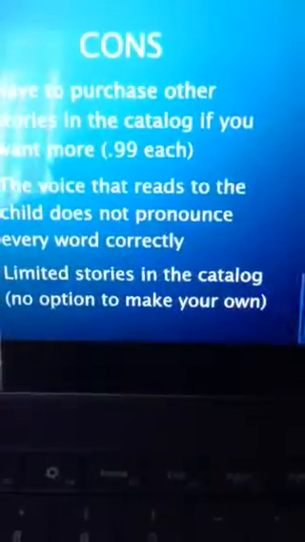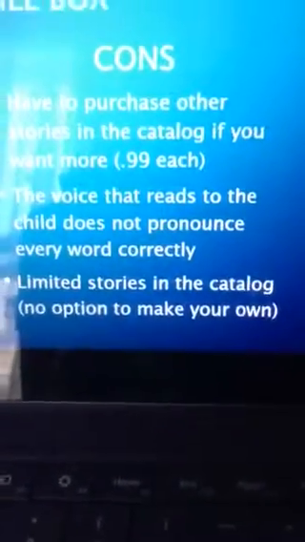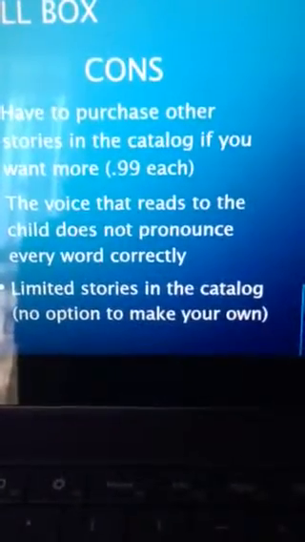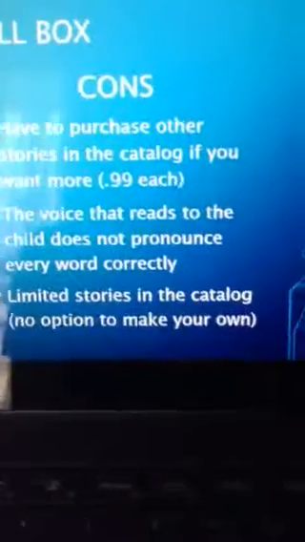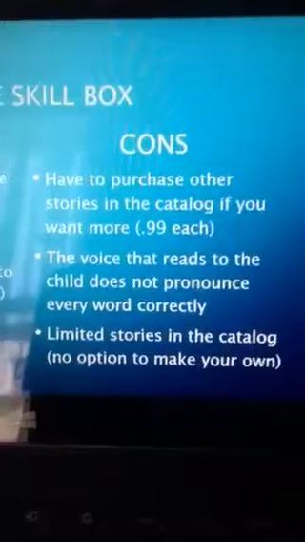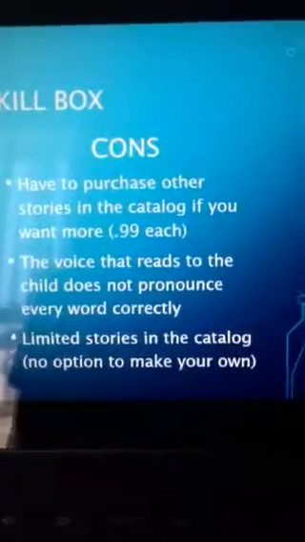And there's also, under each of the catalogs, limited stories in the catalog. And there's not really an option to change one, like how the friend said Julie. There's not really options to change and fit your students' needs. So it's kind of a con and not very good for the app. Maybe they'll improve that sooner or later.